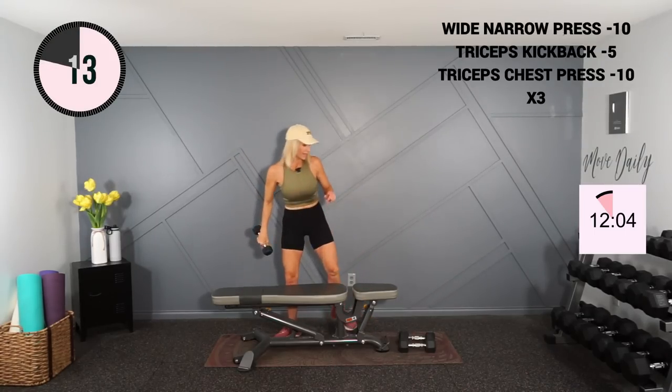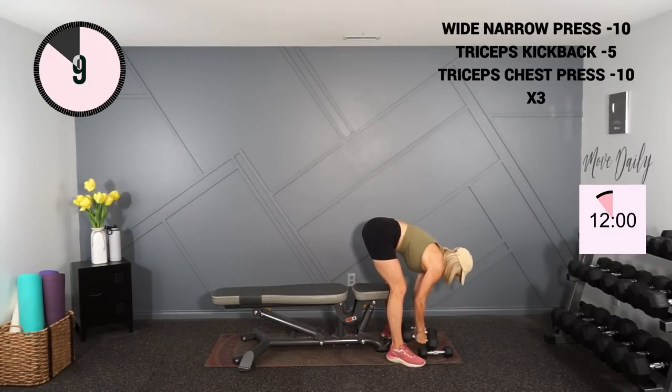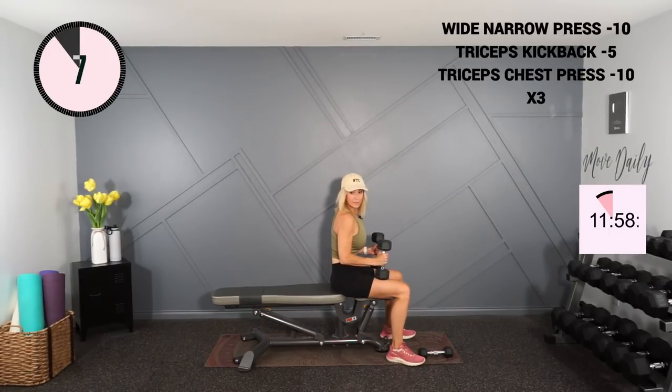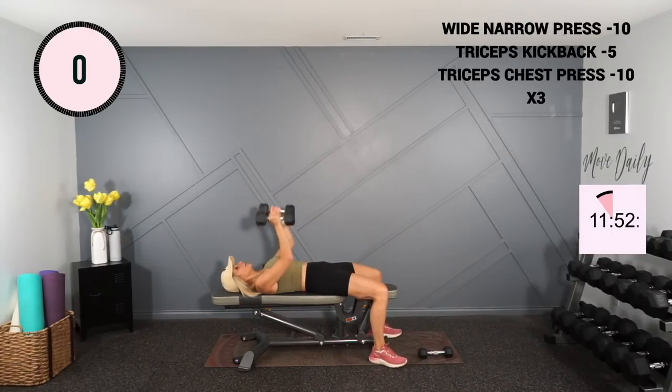All right, and last one in this circuit, back to your tricep press. On your back, palms facing. Good tricep exercises in this workout. Excellent. Here we go. And we press.